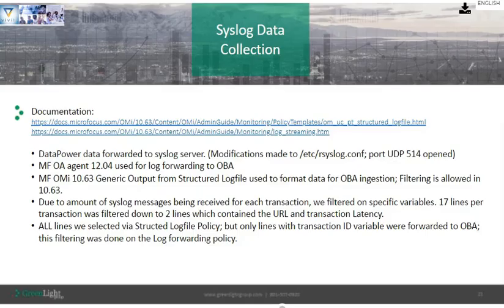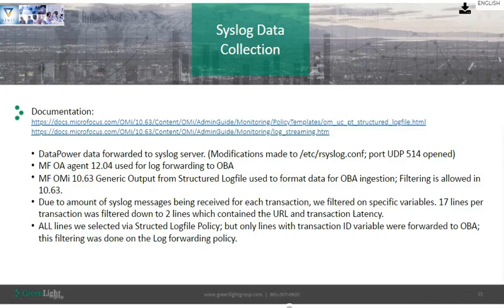First, we took the DataPower data and had it forwarded to our Syslog server, and on that Syslog server we were using the Micro Focus OA Agent 12.04 version to do log forwarding to OBA. We were using the generic output for structured log file policy to do the filtering of that data and to provide that data to OBA.